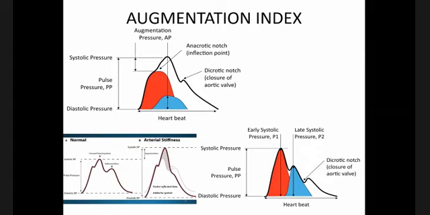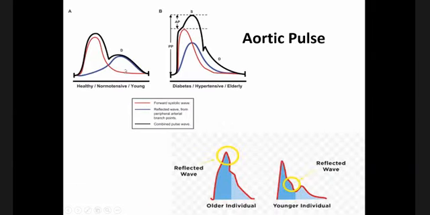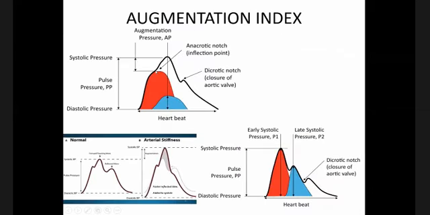So when the pulse wave flows to the periphery, there is a reflected wave. And as the arteries become stiffened, this reflected wave, the blue curve, which should normally fall almost after the dicrotic notch, gradually moves up, and it starts falling before the dicrotic notch and sort of augments the systolic blood pressure. So you can see here, if this is the actual pulse pressure being generated, the reflected wave adds to it, and this is called the augmented part of the pressure.